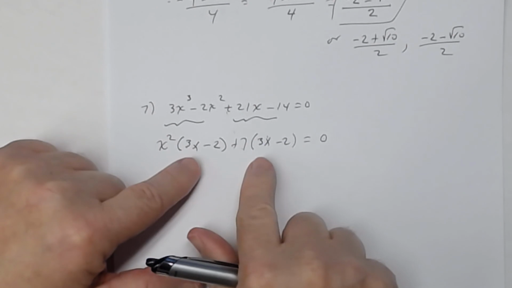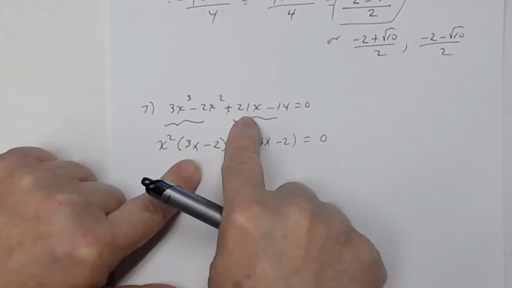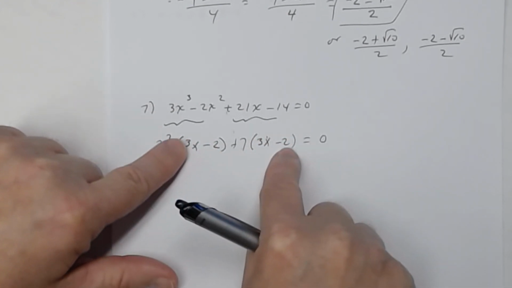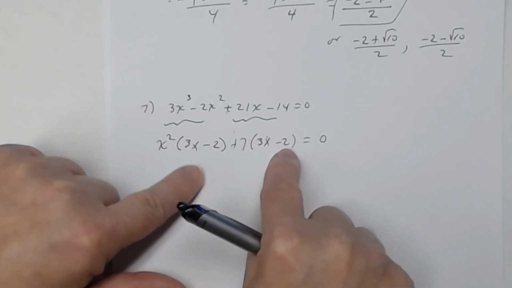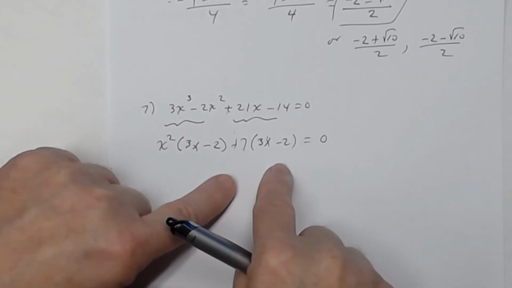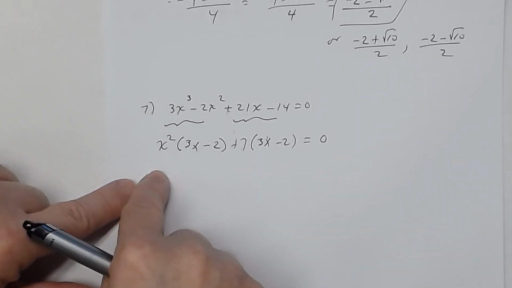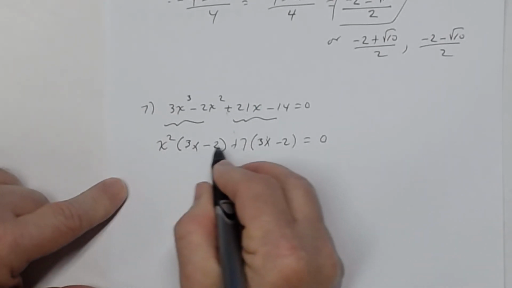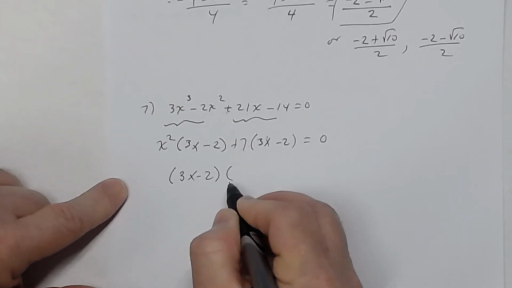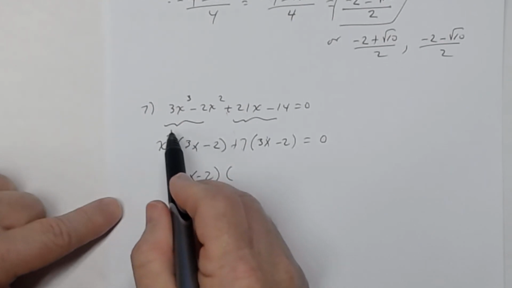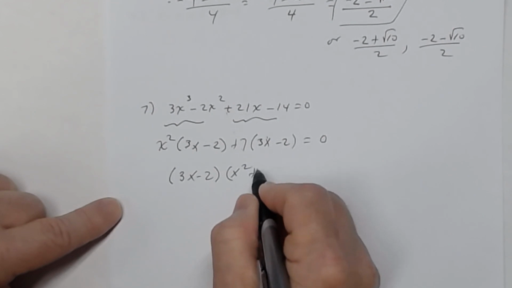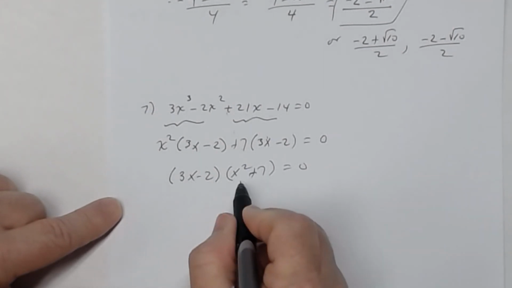So notice if this original equation is factorable by grouping, then you should have, in these 2 groups here, a common factor. Now, the common factor is 3x minus 2, so I needed to see that next step. I needed to see you say, well, this left-hand side then is going to be a product of 3x minus 2 times, and then when I factor out this 3x minus 2, I'm left with x squared, and when I factor out this 3x minus 2, I'm left with a positive 7. So you had to show that. I had to see this.